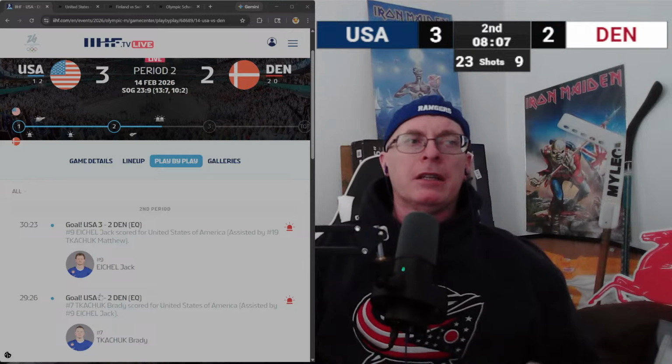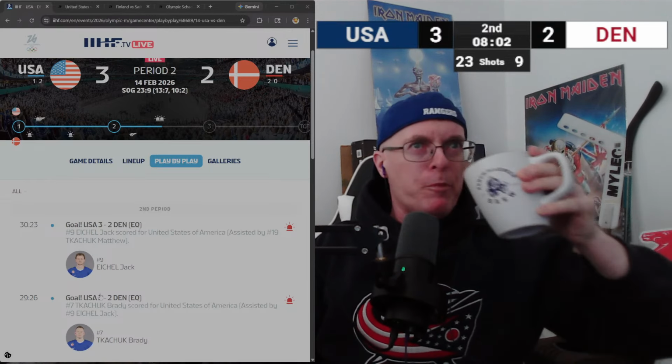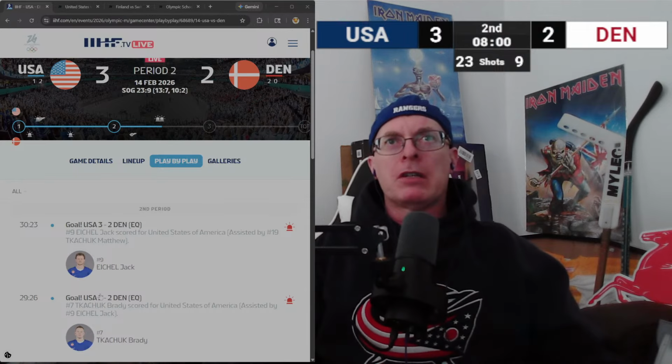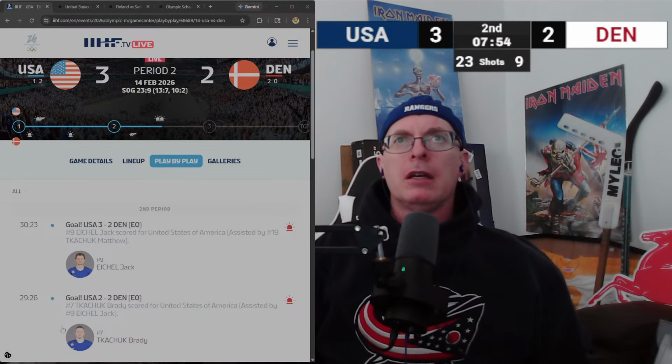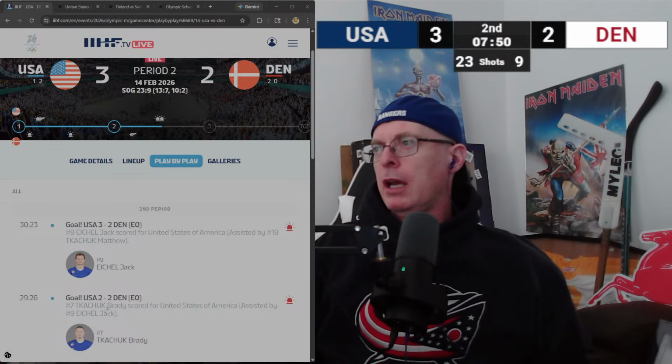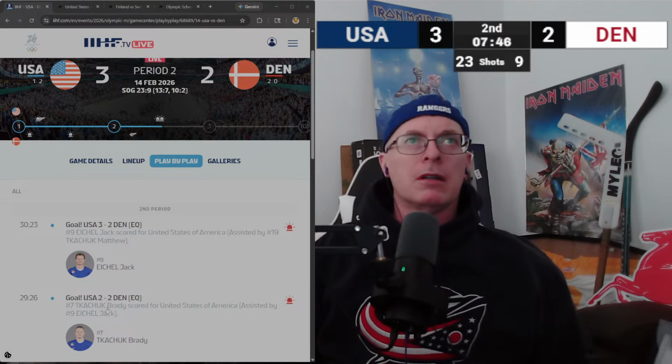Battle for the puck in the near corner. Pardon my coughing. Matthews and McAvoy trying to dig it out. Behind the U.S. net, looks like Quinn Hughes with the puck. Sends it up the far boards. Red line keeper and a dump in behind the net by Brugesser, Philip Brugesser of Denmark.